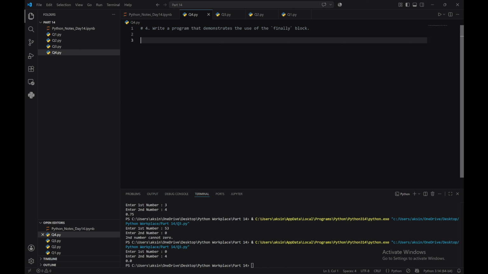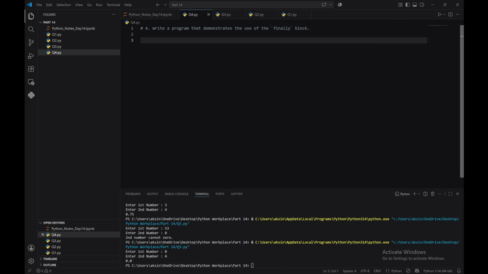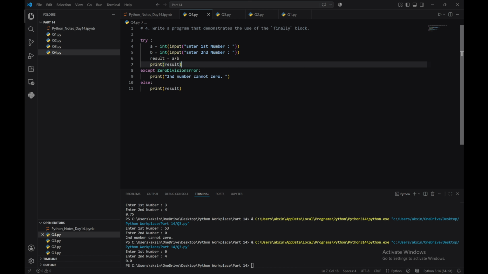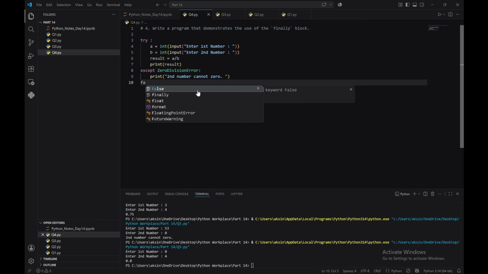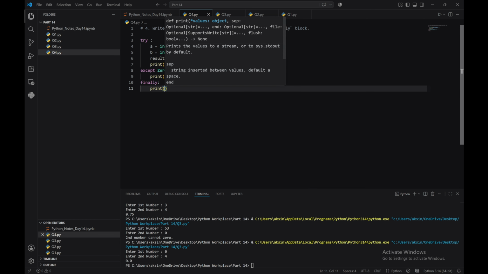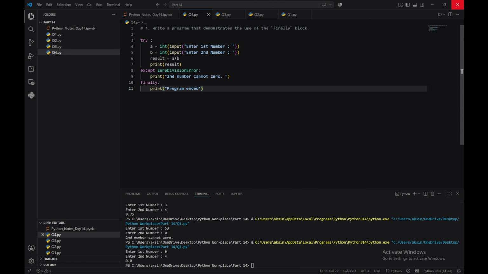So we are going to take this example and except. We are going to copy this and print it here, and after the except we are going to write finally: print program ended. Program ended.